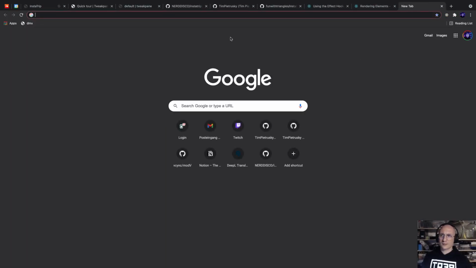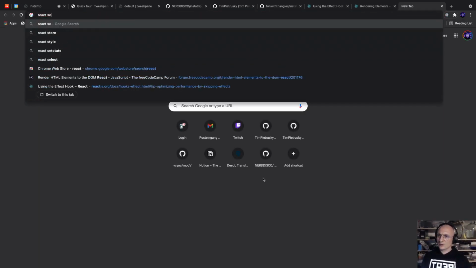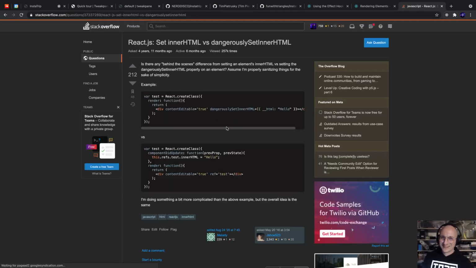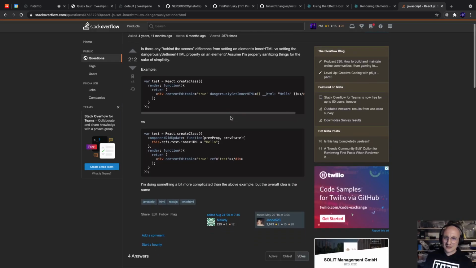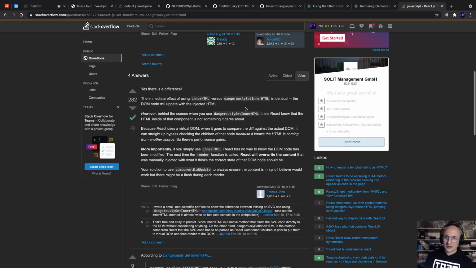Okay. If you think you may need dangerouslySetInnerHTML as its HTML node, I think you may need set HTML. So this is something that you... Oh no, this is actually code like this. Yes, there's a difference.